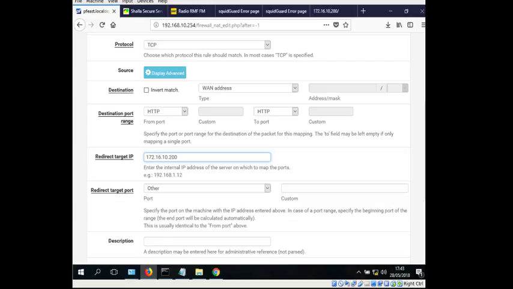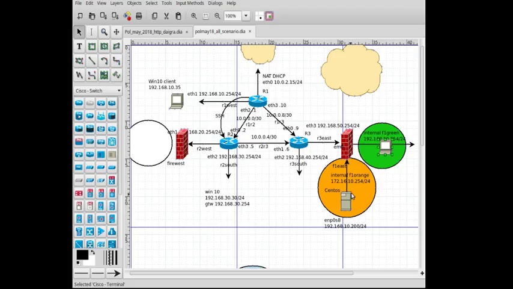The target will be 172.16.10.200. We're going to say that this will be the IP address of the server, the IP address 200 of the CentOS. So no, this is wrong, I'm going to change it. Sorry. This will be the IP address of the CentOS.